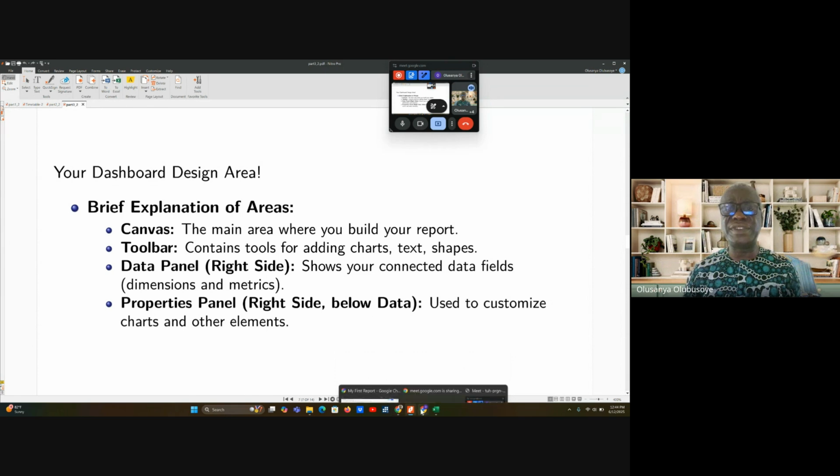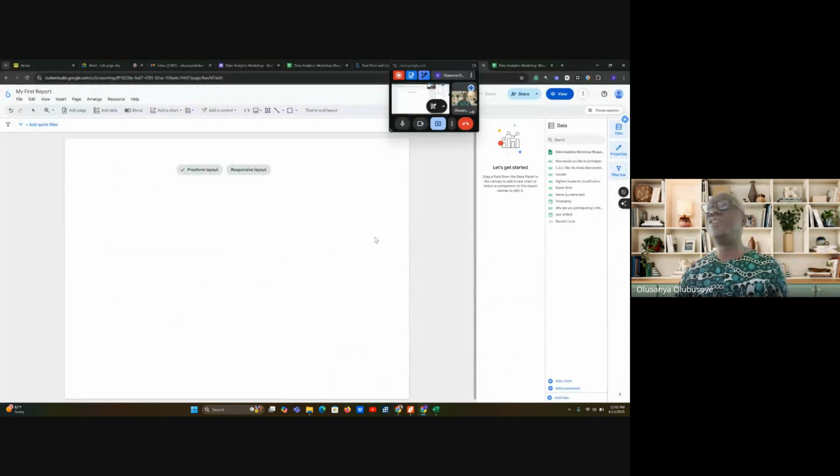What else can you see? We have to move fast because of light. What else can you see after the whiteboard? You will see about three other panels to your left-hand side and right-hand side. There is a place you see, let's get started, isn't it? Good. You will soon see what will come up there.